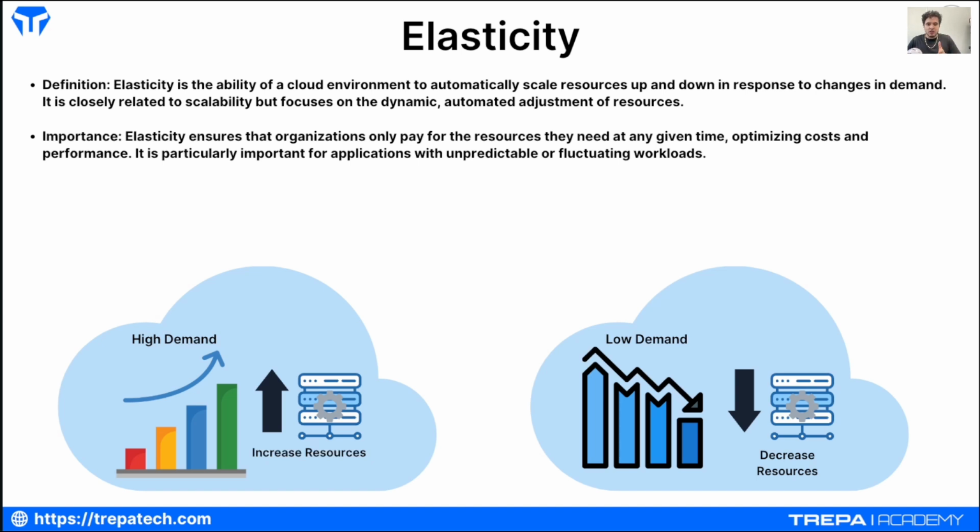Incident happens. We have high demand, increase, right? How elastic are we as an organization with our resources? And are we doing it the right way? Where with low demand, we scale back down because the cloud is operational expense, right? So we don't want to have that increased monthly bill if the high demand was only for a peak day, right? Maybe we had a flash sale or something on our e-commerce. So elasticity ensures that organizations only pay for the resources they need at any given time. It's a cost optimization scheme.